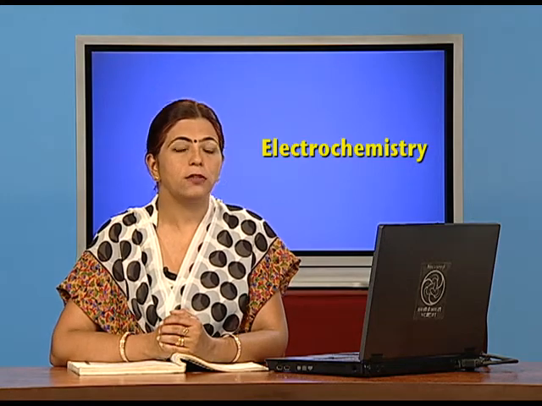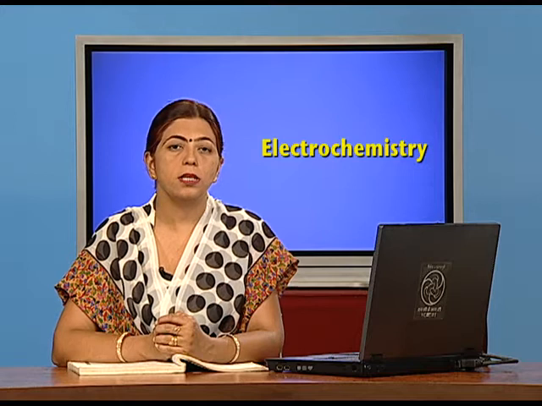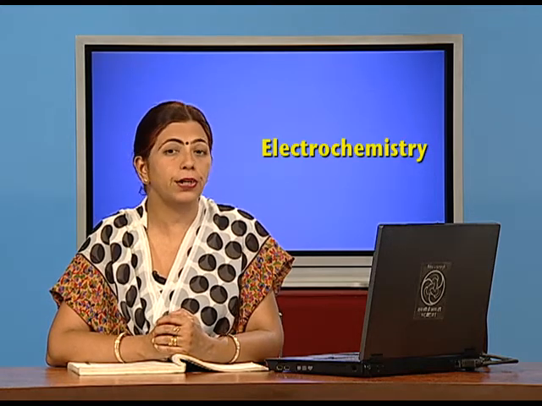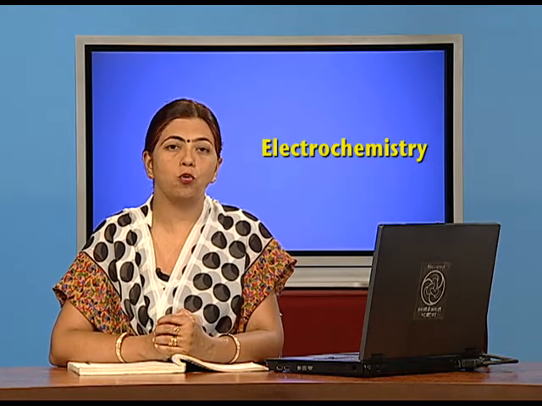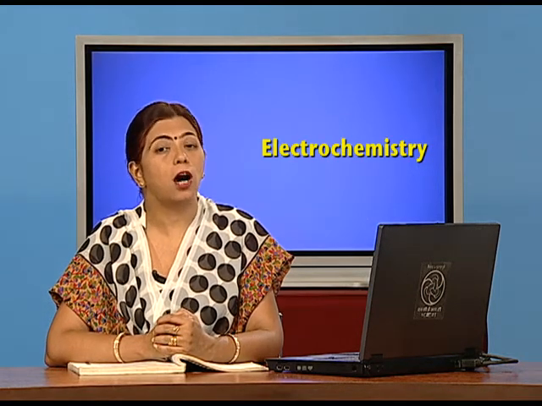For the weak electrolyte, there is a red curve you can see. For the weak electrolyte, there is a slow but continuous increase in the value of the molar conductance when the concentration approaches 0. But from the graph, you can see that the red line becomes parallel to the y-axis and it is never touching it. Even by extrapolation of the red curve, we will not get the limiting value of the molar conductance for weak electrolyte, because weak electrolytes are never completely dissociated. So, the lambda m naught value for weak electrolytes can never be calculated experimentally.